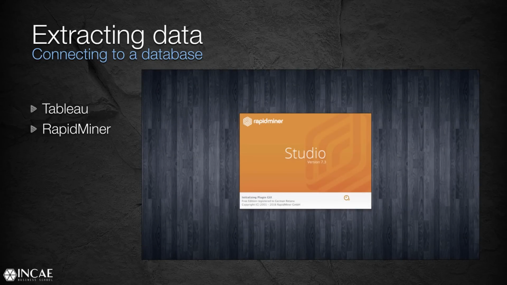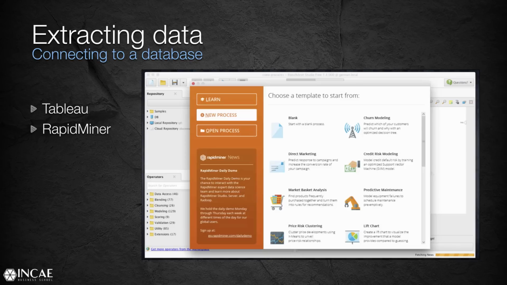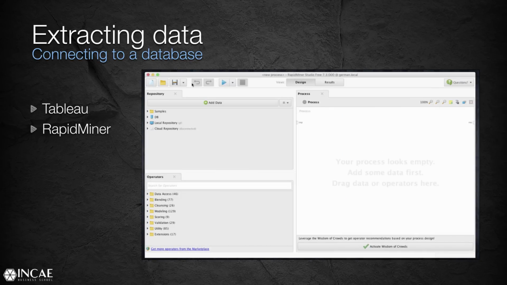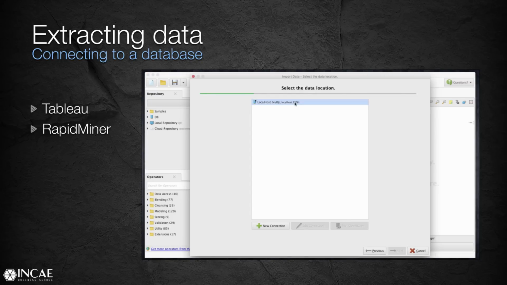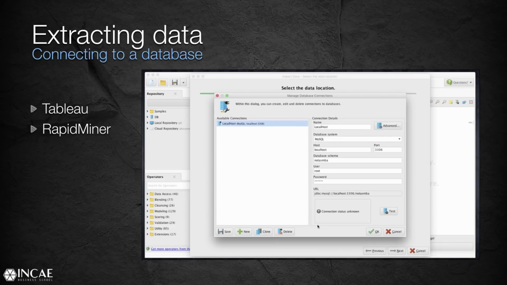Another example I'm going to show you here is RapidMiner, the software used for data mining and business analytics exercises. I can also use it to connect directly to a database. What I do is that rather than creating a data repository based on a file in my computer, I tell RapidMiner I'm going to be connecting to a MySQL server on my localhost. I'm going to briefly edit this connection to show you how it's built up, and you can see that RapidMiner has the capability of connecting by default to various types of database servers. I have chosen MySQL for my example.